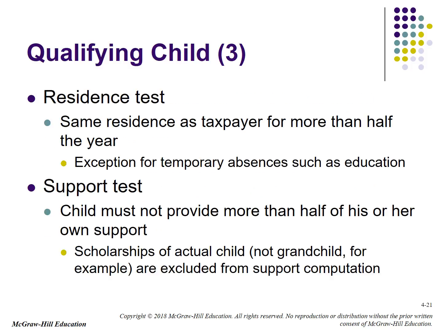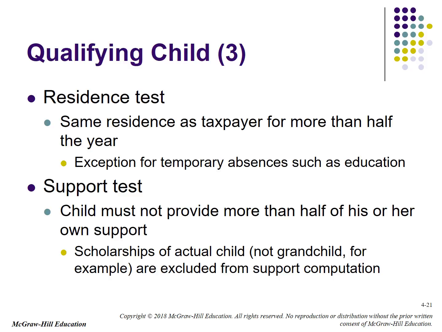Residence test. The person must live in the same residence as the taxpayer. So this qualifying child must live in the same residence for more than half the year. So it is their permanent address. Temporary absences don't count. So if the potential dependent is in school, dorming, if they're in the hospital, if they're on vacation, even the military, none of those things are considered breaking residence. So we're looking at, where's your permanent mailing address?